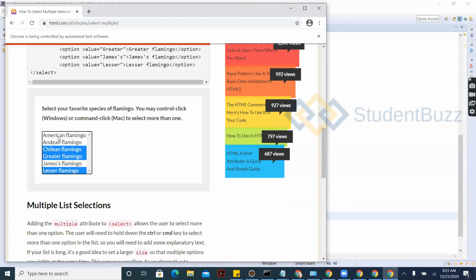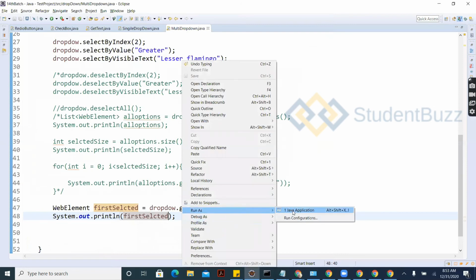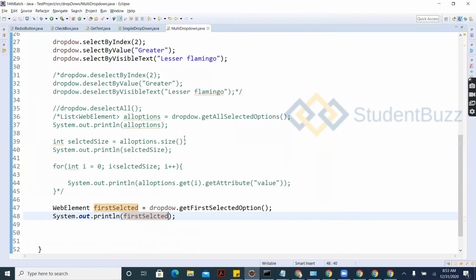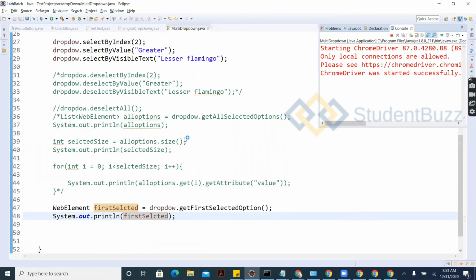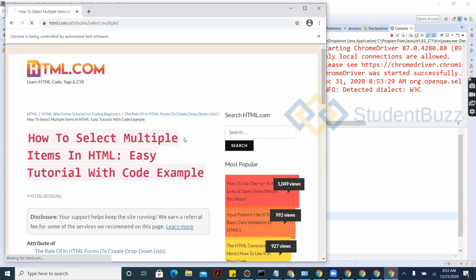So whatever value is selected in this drop down, the top selected, this first selected, is going to be returned. Only one value it is going to return, that is also first in a sequence in a multiple drop down.